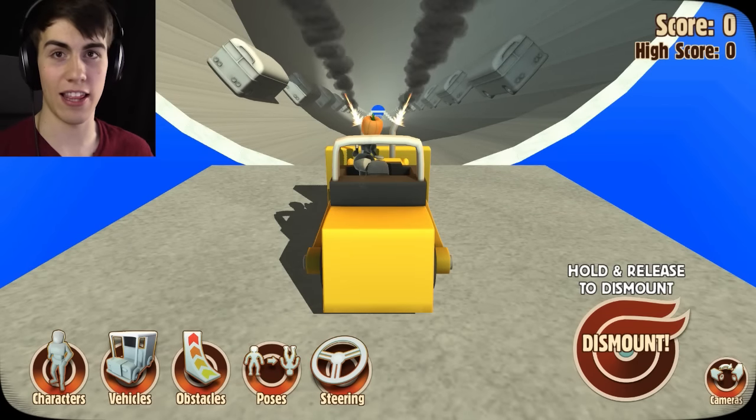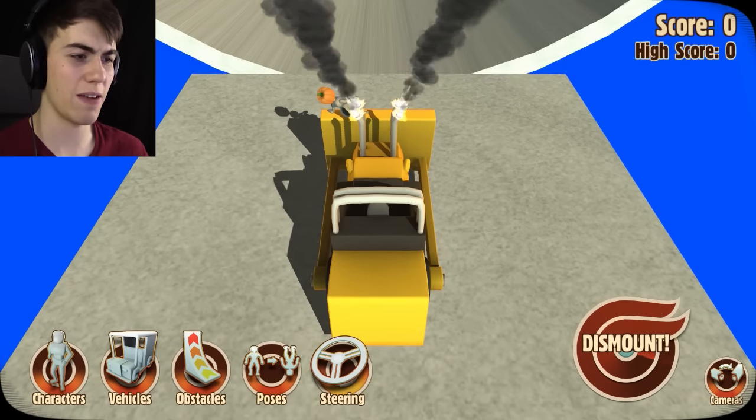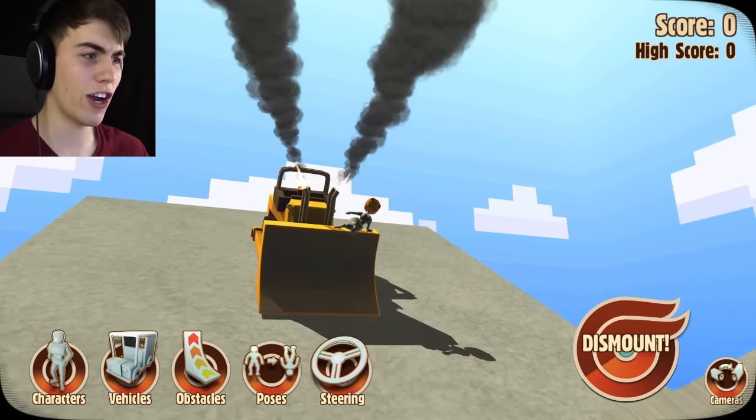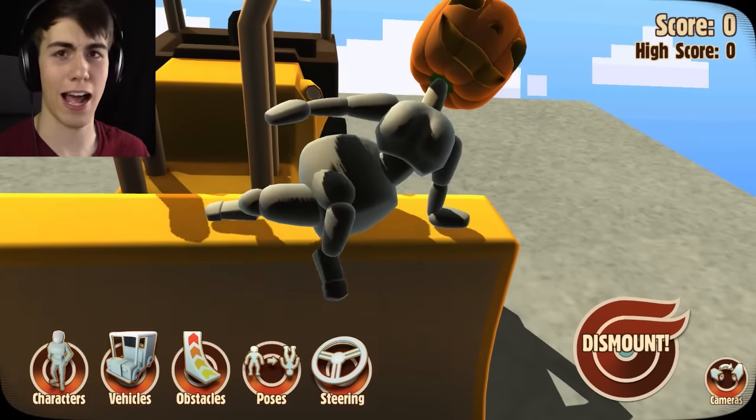Mrs. Heft is getting in the heavy metal. What pose should she be in? Oh, shit, man. Look at that. Hold on a second. We gotta get the camera going here. Look at her. Look at her go. Damn. She's got a pumpkin on the top and a pumpkin on the bottom. That's hot.